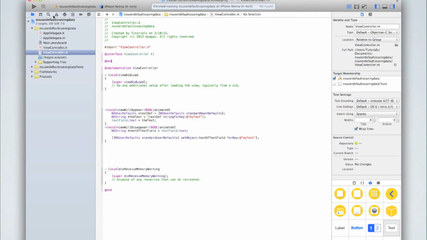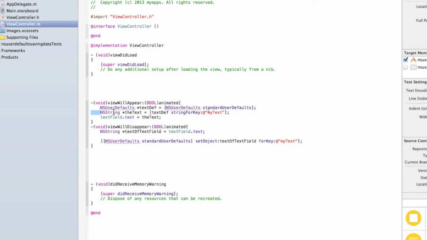So that's one nuance about the simulator that you'll need to get used to. And that wouldn't be a problem if you were running this on a real device, as this code all works. You wouldn't have any problems closing the application and running it. And if you're running it on a real device, you can even click the stop and play buttons, and it won't erase all the data. The only time that this data gets erased is if you actually delete the application. Even if your app is on the App Store and you release an update, and the user updates the application, the NSUserDefaults will still be saved, as the application never actually got deleted.